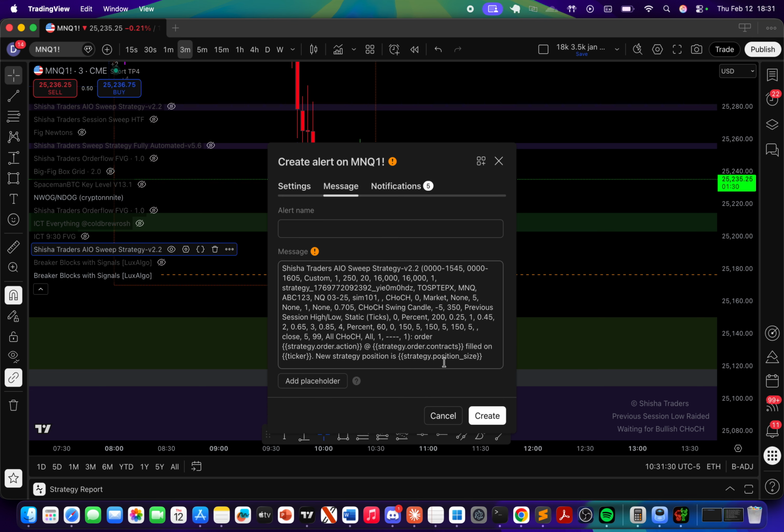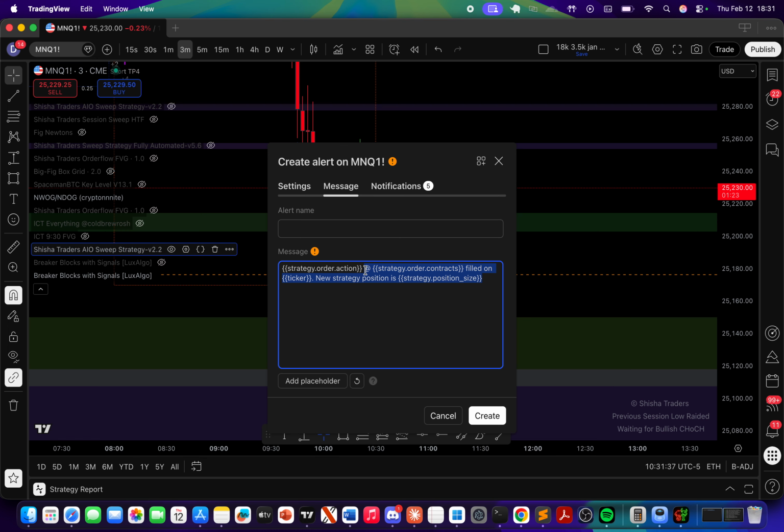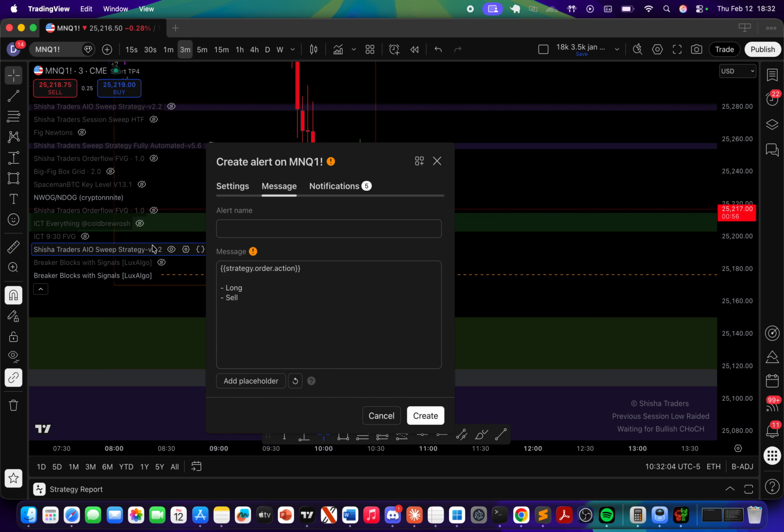You see how it says here, strategy order, social action. Your message will be like this. Your indicator will automatically write this, okay? It will put it in here, okay? Once you click create, when the alert happens, this will be changed automatically. If it's a buy signal, it will become buy, long. If it's a sell signal, it will become sell automatically. And our indicator will actually use this long and short, depending on what the actual thing is. Your single indicator can say long and short.